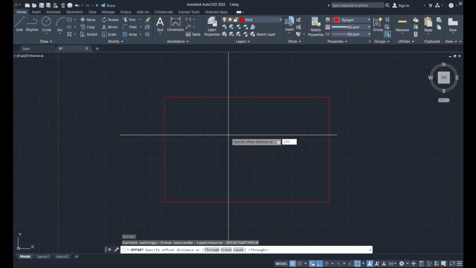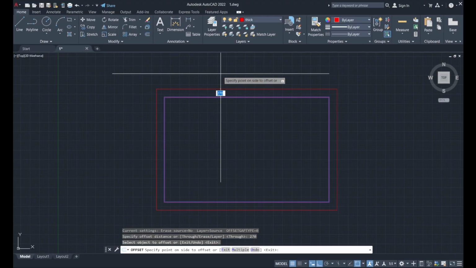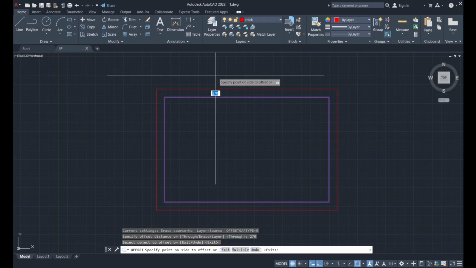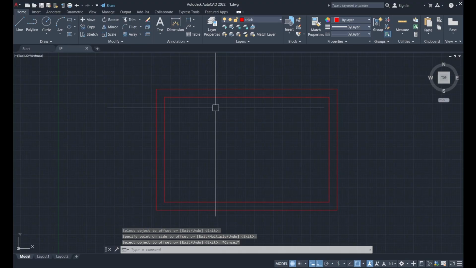So I'm going to put 270, enter. I'm going to select the line or the polyline and I'm going to offset it outside. Make sure you don't offset it inside, but offset it outside because you want to maintain the clear dimensions of the room. Press escape.